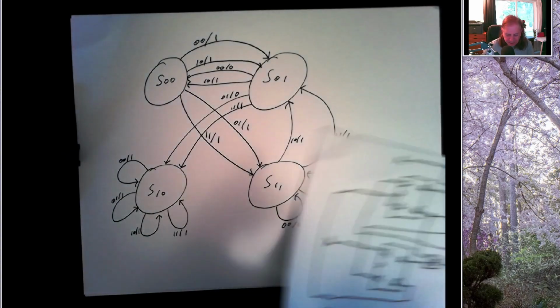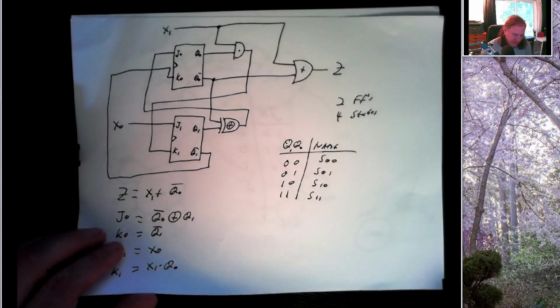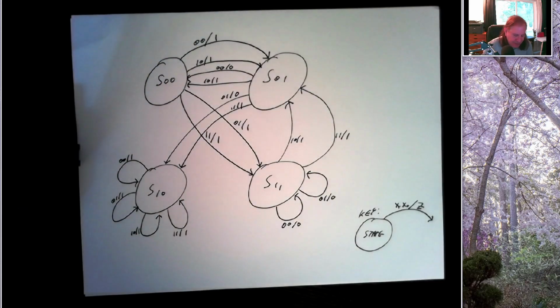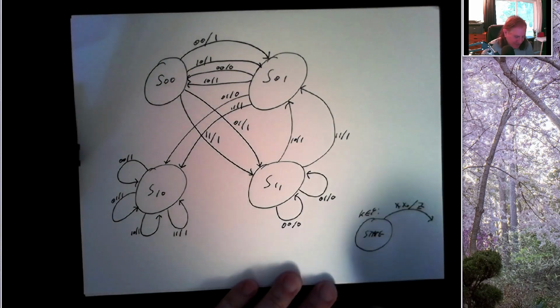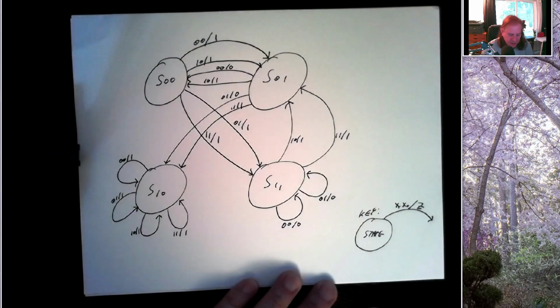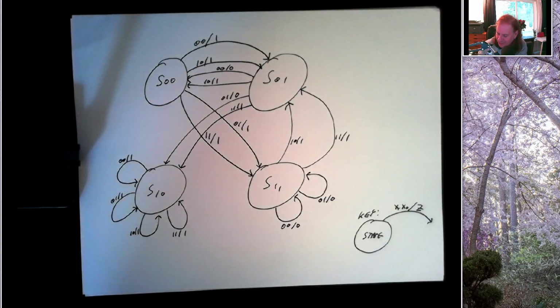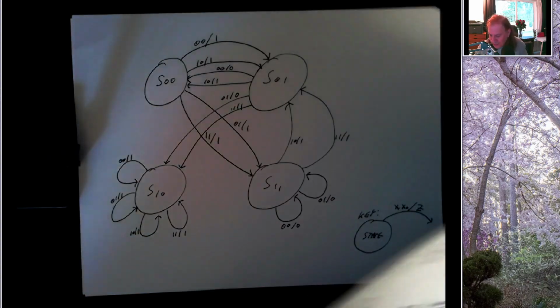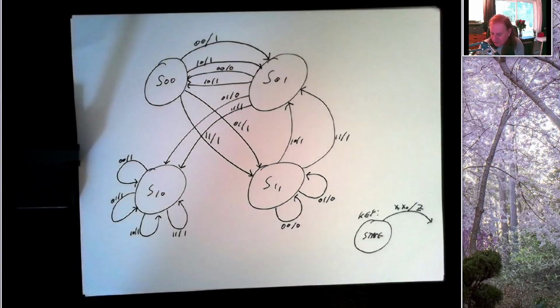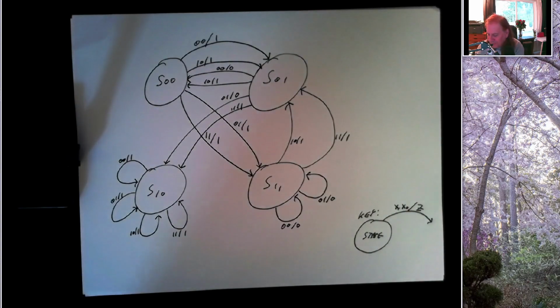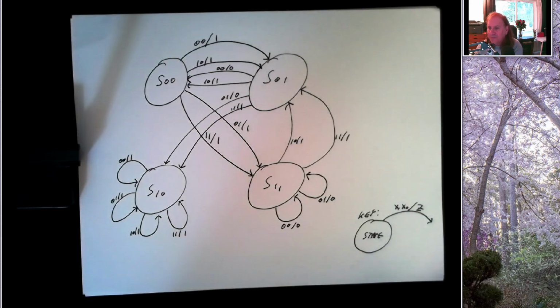Now, if this was not a completely random circuit, there might be some rhyme or reason to this diagram. For example, one of these inputs might be a halt input that forces you into this state, and another one might be a hold input that leaves you in a pair of states or something. But this was just a made-up example. But anyway, that's the analysis process. So with that, we can take any circuit diagram and apply those steps and come up with a state diagram that shows us how the circuit behaves.